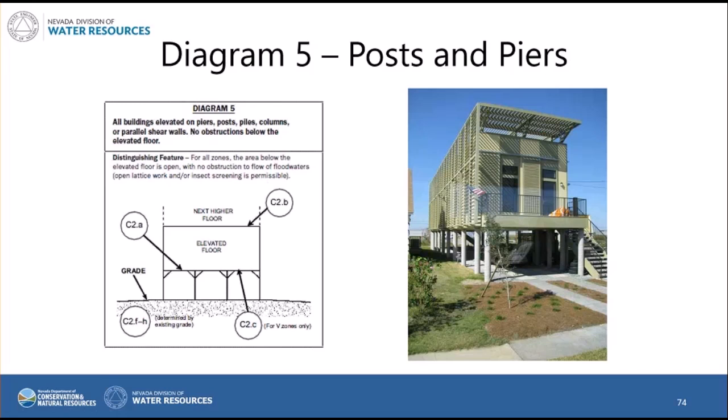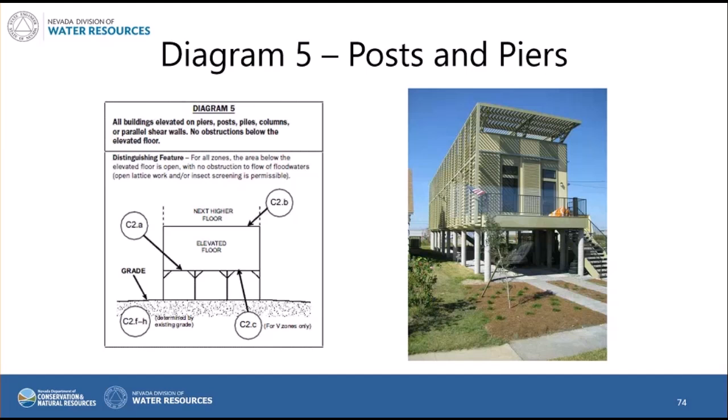It may be only a couple feet off of the ground on piers or posts. I've seen these along the Gulf, and they're just a couple of feet up, but I've also seen them 16 feet off the ground on piers, posts, or piles. So the height of the piers or posts doesn't make a difference.